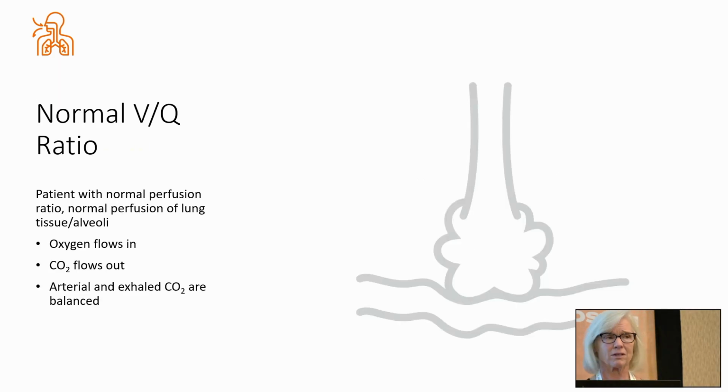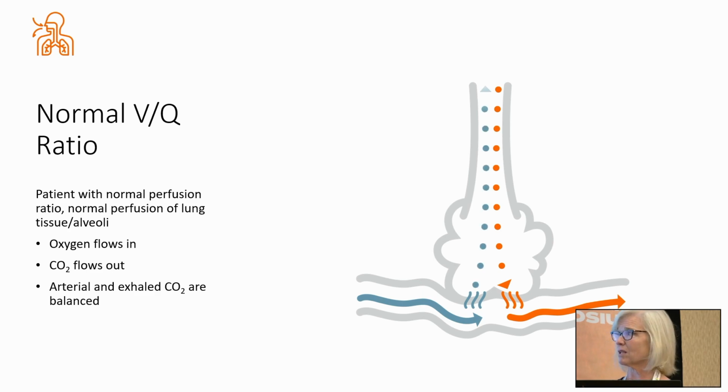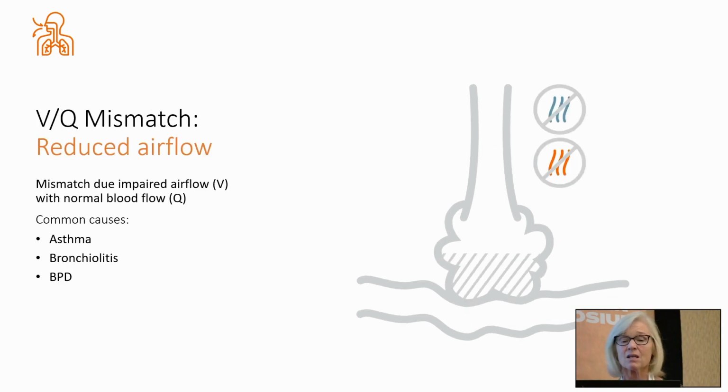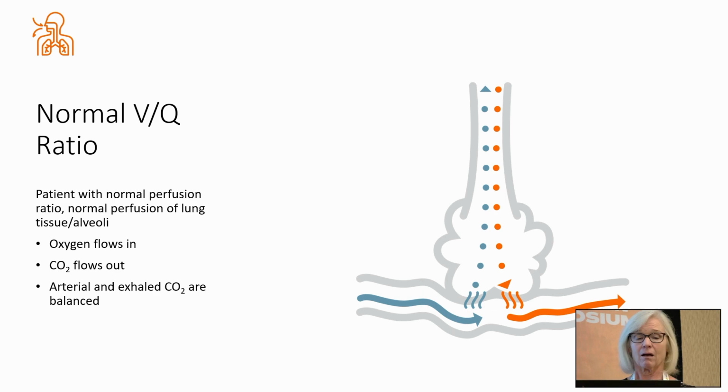I've got some graphics here so we can see VQ mismatch in action. Now, a normal breath, when we breathe in, everybody take a nice deep breath in. When we breathe in, we're breathing oxygen into our lungs. It's going to the alveolar level, and it's diffusing into the bloodstream because our lungs are getting some pulmonary perfusion, right? So we're breathing that oxygen in, it's going into the blood, CO2 is following a reverse course, it's coming from our blood, and when we exhale, hopefully y'all exhaled without me prompting you to, you released that CO2. So in normal lungs, what you exhale is going to represent what's in your blood, which again, that's pretty cool, right?